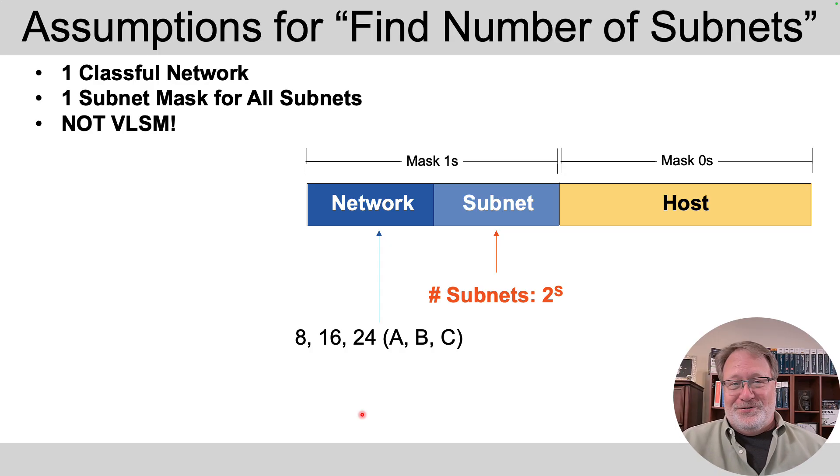And we just learned a few minutes ago, that means you're not using VLSM. VLSM would mean you're using more than one subnet mask amongst those. And the rationale is, if you're using more than one mask, you don't know if the next subnet that gets allocated is a huge one and consumes lots of address space, or tiny and barely consumes any, leaving lots of space for more subnets.